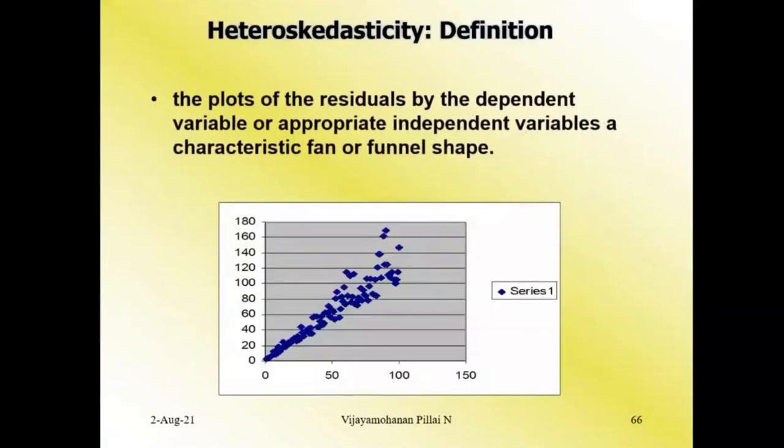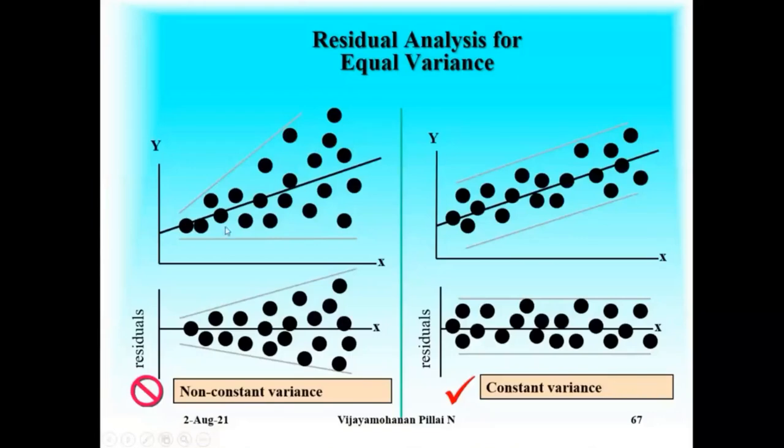Now, if we have the problem of heteroscedasticity, then the residuals will have a fan or a funnel shape like this. This is a fan or funnel shape, or more clearly like this. So here we have a funnel shape or a fan shape. Here also we have a funnel or fan shape. That is not the case here. Here the variance is constant. So we can have a diagrammatic representation of heteroscedasticity if we plot residuals against the independent variable, and the residuals are like this, like a fan or funnel.